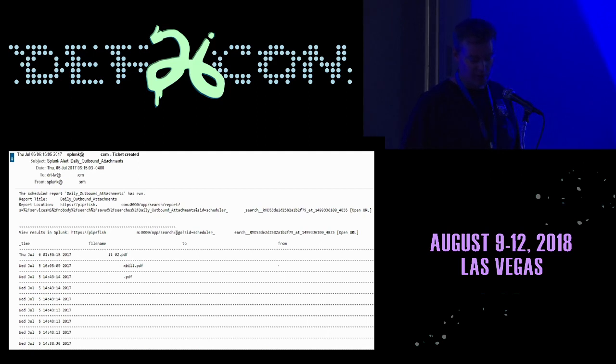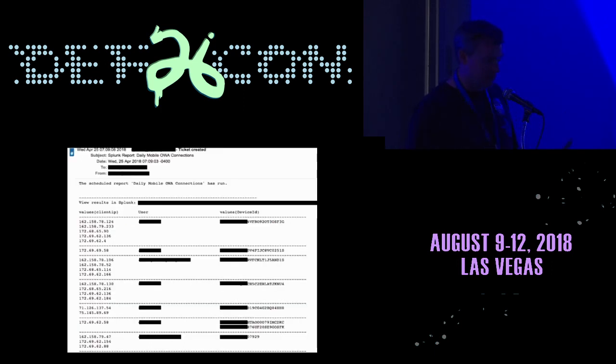It's also maybe a good manual process if you do have automated DLP, but you're not really looking at what people are emailing out. Again, this is going to depend on the size of your environment if you can do this. This is a daily OWA connections ticket. So this is actually, right, your iPhone or your Android device. If you're running Exchange in your environment yourself, you can produce this output.